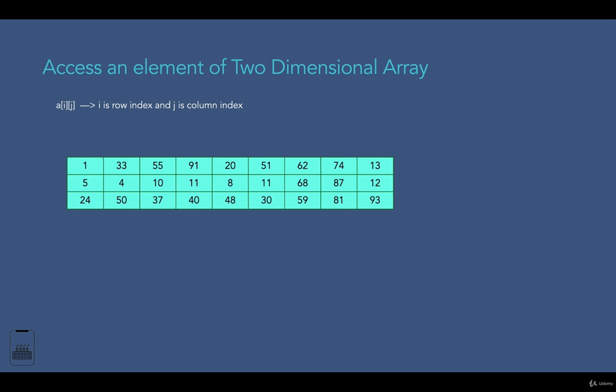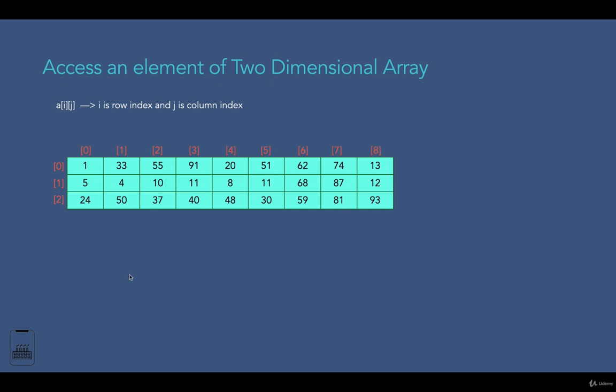Alright, in this video we are going to look at how to access any given cell in a two-dimensional array. We know that accessing a given cell means reading the value of that given cell. As we learned in one-dimensional arrays, we access the elements of an array using indexes. Here also, indices take a vital role.